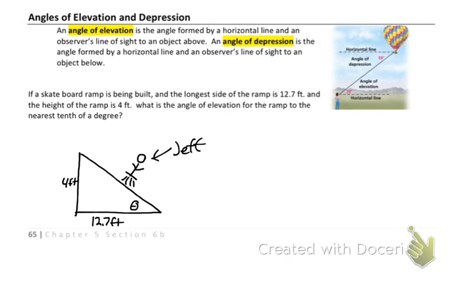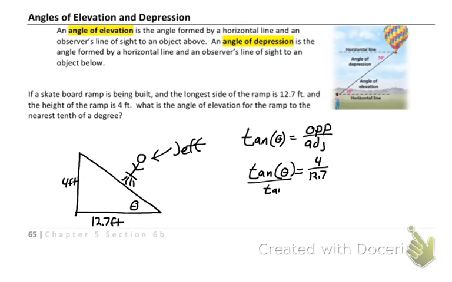Now we're not using the hypotenuse. So that means I can't use sine or cosine because those both have the hypotenuse in them. So I must be using tangent. I'm going to say tangent of theta is going to equal opposite over adjacent. I still don't know theta though, so I can't plug that number in. So I still have tangent of theta equals my opposite, 4 feet, over my adjacent, which is 12.7. So I'm going to get tangent by itself, so I'm just going to divide both sides by tangent, okay? No. But watch. See, it crosses right out.